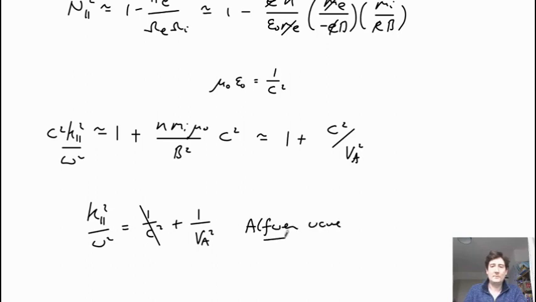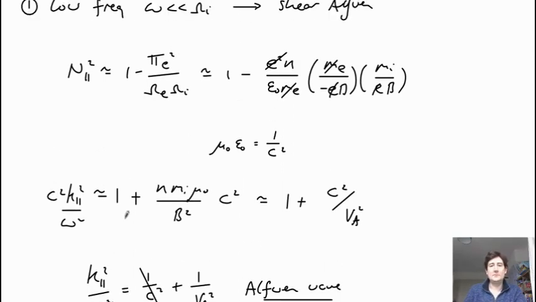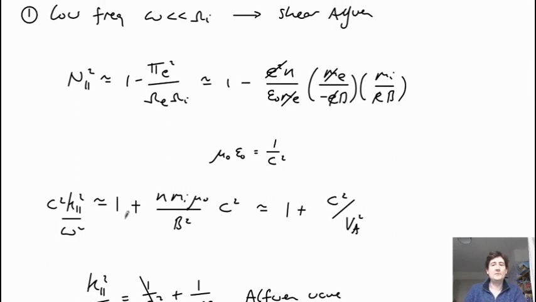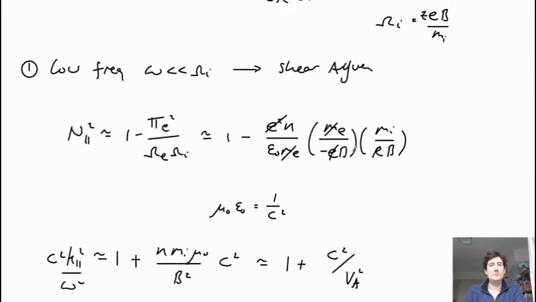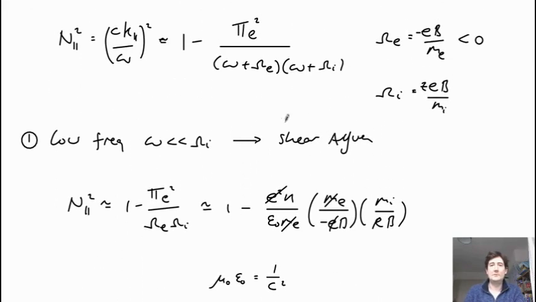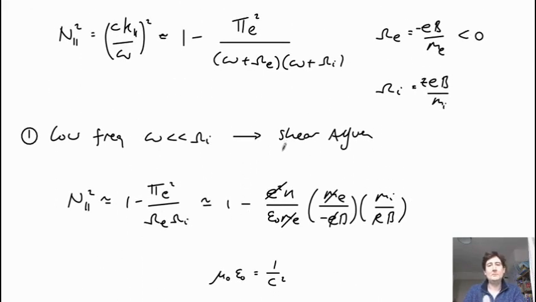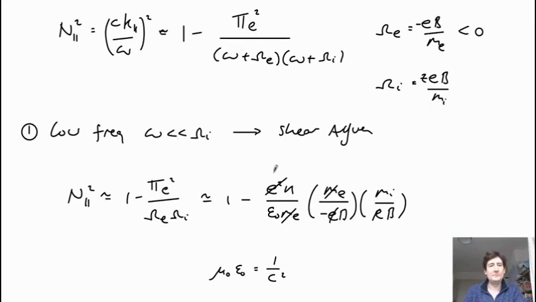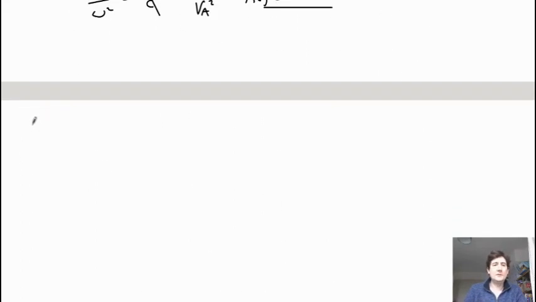wave. So in the low frequency limit, below the ion cyclotron frequency, whistler waves are just Alfvén waves, and the same thing works for left and right-handed. I just showed it for the right-handed one, but it's the same thing for left, and they both reduce to the shear Alfvén wave. So the next interesting regime is the intermediate regime.